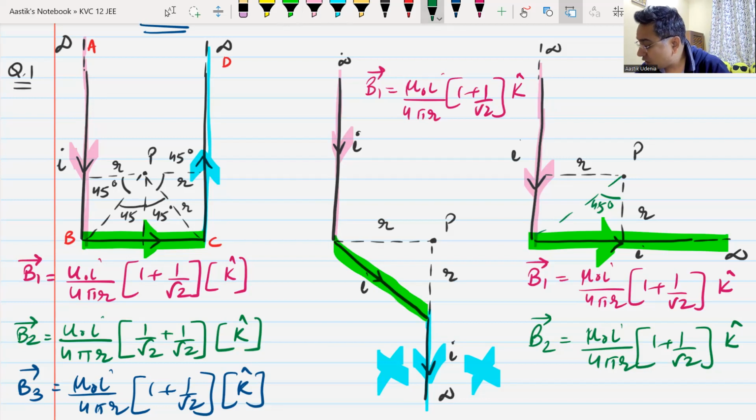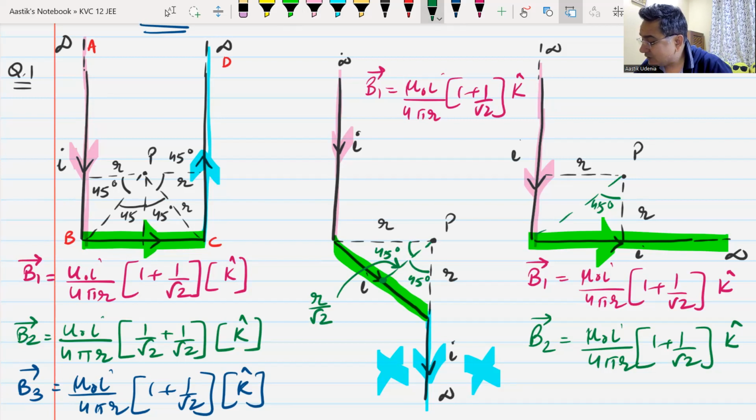So what you have to do is drop a perpendicular on this wire. This is the perpendicular that I have dropped. This is a complete match, so both these angles would be 45 degrees. From the right angle triangle, you can find that the length of this perpendicular will be r divided by root 2. Yes or no? Sir, once we have converted this wire to the original form, now I can apply the formula.